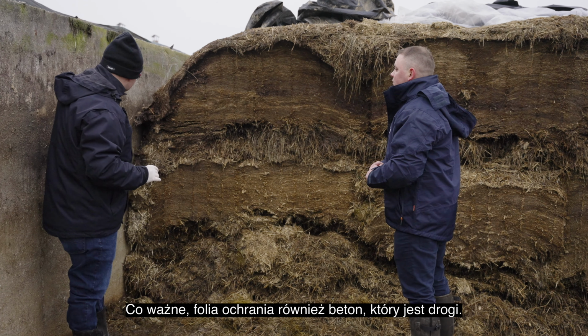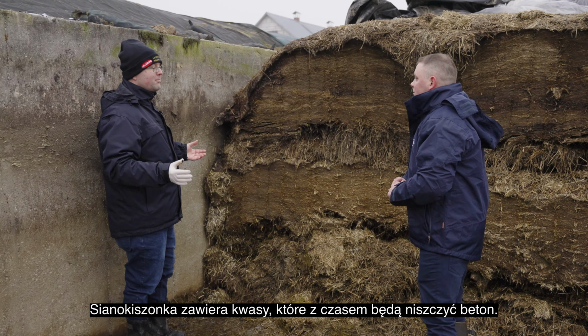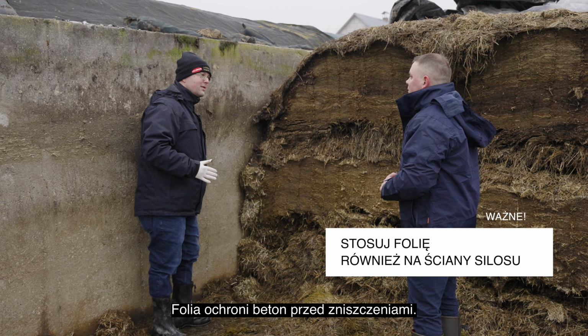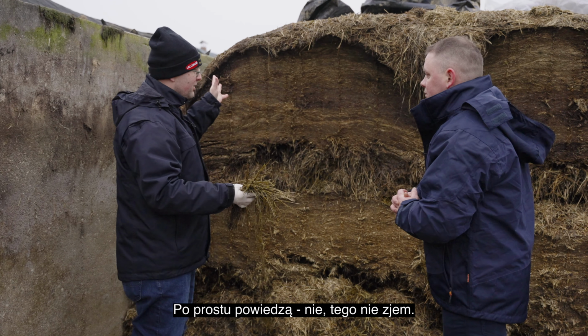And very important, the concrete is also expensive to make. The silage is sour, acidic, and will destroy the concrete over time. When you have a film, even the concrete is protected. Okay, that's fine. And what about the size of the particles, what was cut? I think it was done with a loading wagon, maybe. So that is always long. It's hard to have very well chopped silage with a loading wagon. It will be difficult to mix, and the cows will easily separate such long particles. They can easily say, no, I don't eat it.